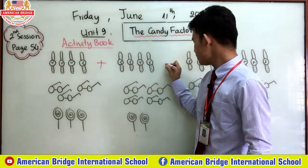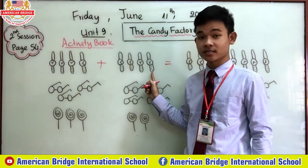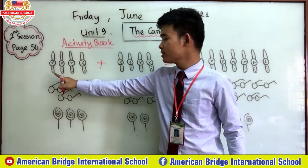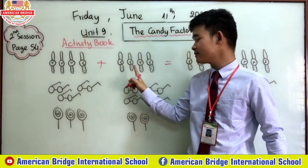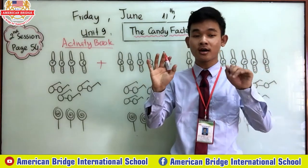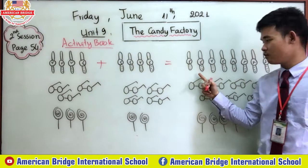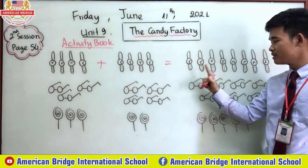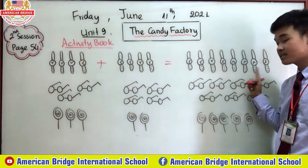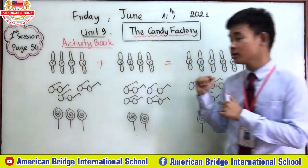So equals, what is 4 watches plus 4 watches? Let's count. 1, 2, 3, 4, 5, 6, 7, and 8. Alright, so in total there are 8 watches. Okay, so here we go, everyone. 8 watches. 1, 2, 3, 4, 5, 6, 7, and 8. Okay, so these are watches.